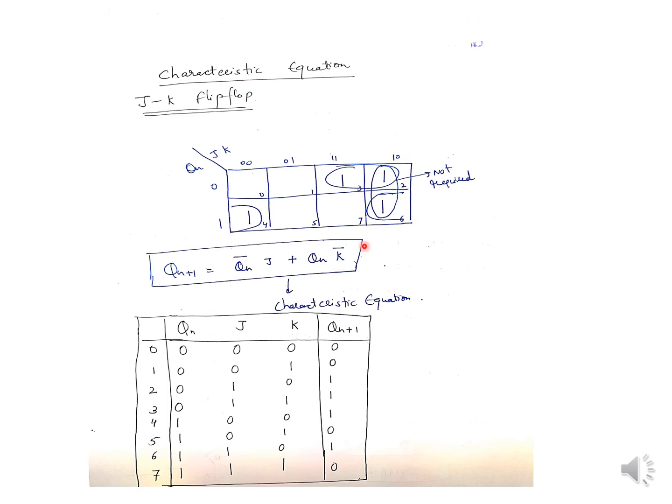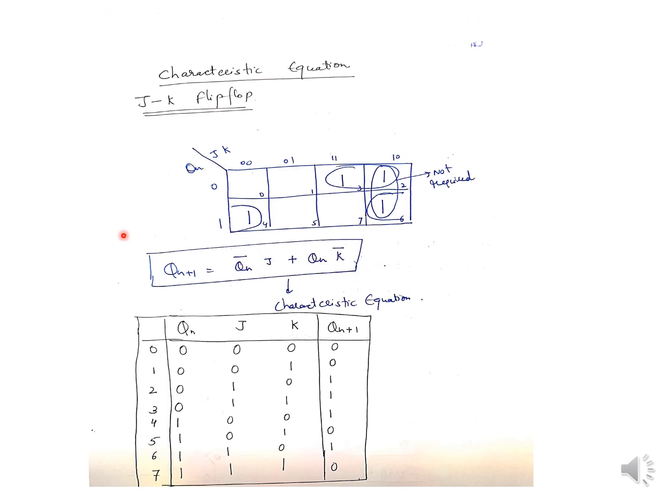Okay. Now for this pair, again we will see at the left. So when we see at the left, it is 0. 0 means what will we write? Qn bar. Okay. And now at the top, it is 1, 1 and 1, 0. So for this one, 1 is at first place. So what am I going to write? I am going to write J. So I have written here Qn bar J.